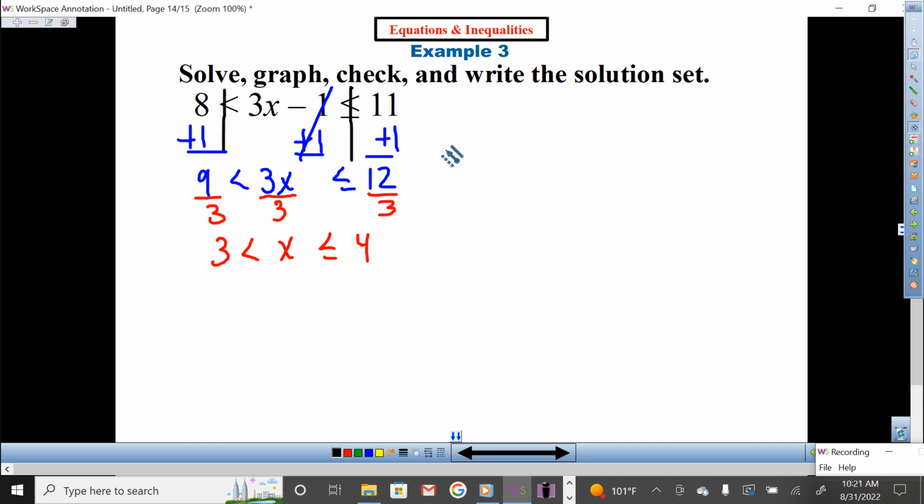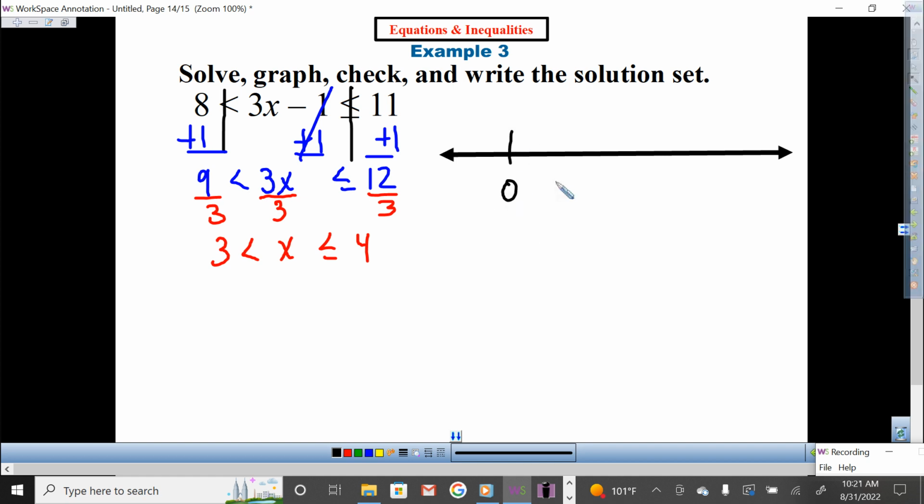Make a straight line over here on the side. Man, look at that. Pretty straight, huh? All right, now look, both of these numbers are positive, so I'm going to move my 0 over to the left so I can have space over here for my positive numbers. So here we go. I'm going to do the right side of this compound in green, so look up. The right side is from the x and on. I'm going to do that in green. So what's my dividing point? 4. So I'm going to start at 4. Is it an open or closed point? Closed because it has the equal sign, so I'm going to do a solid point.